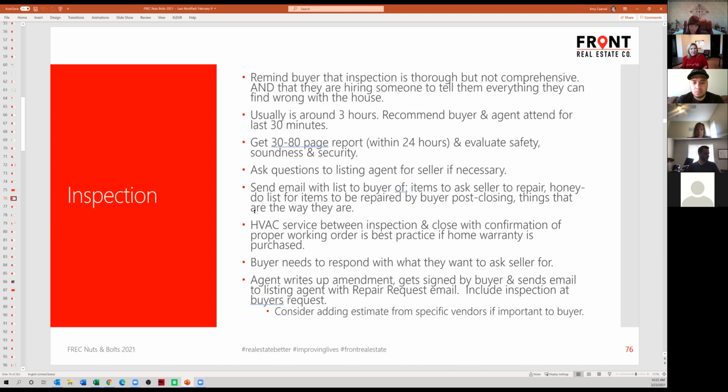And so I also want to set them up with that expectation from the very beginning too. I don't want you to think, oh yay, we beat out these 10 people and then we can beat up the seller during this inspection and option process and we're going to come out winners of this. It's just not the reality of what's happening. What is more likely is that the seller will say, no, thank you, and then see if you will terminate, because if that buyer will terminate, then they can go to buyer number 2. So it's just trying to figure out what the overall goal is.